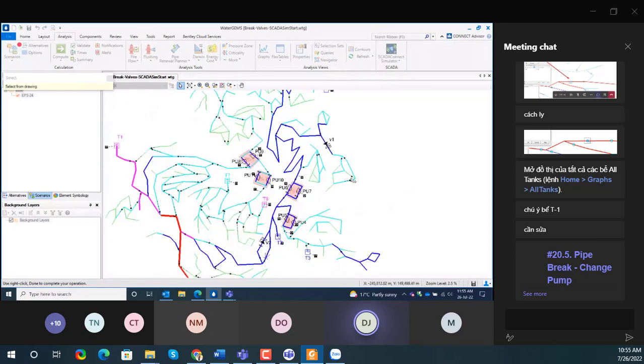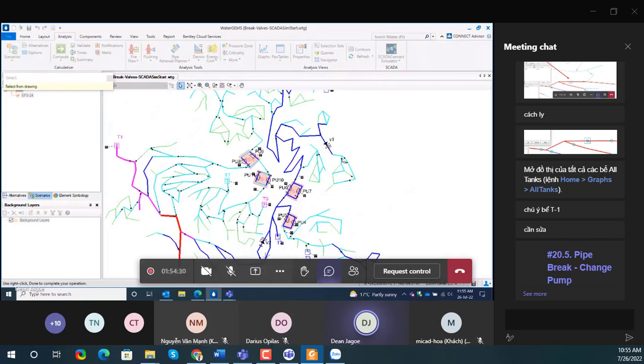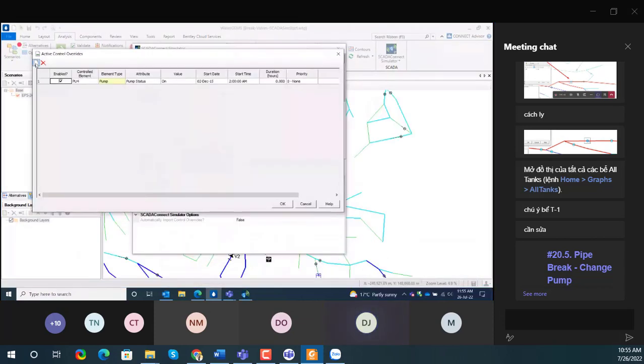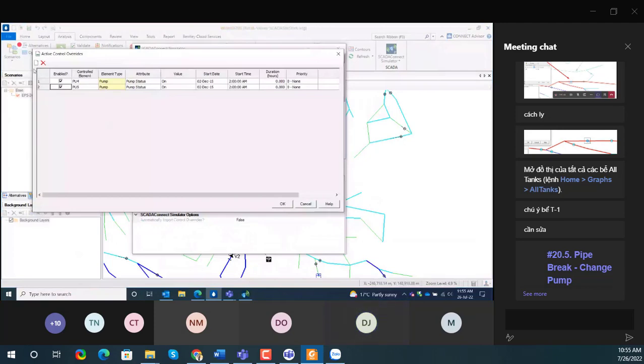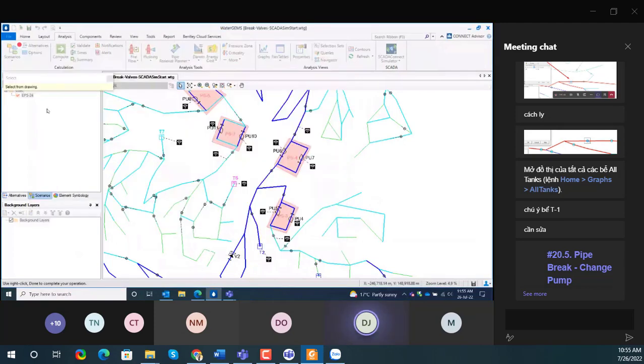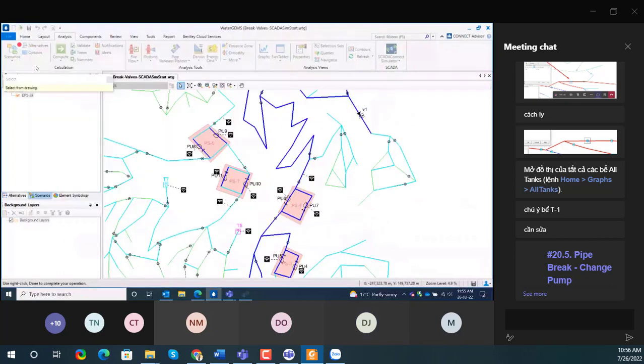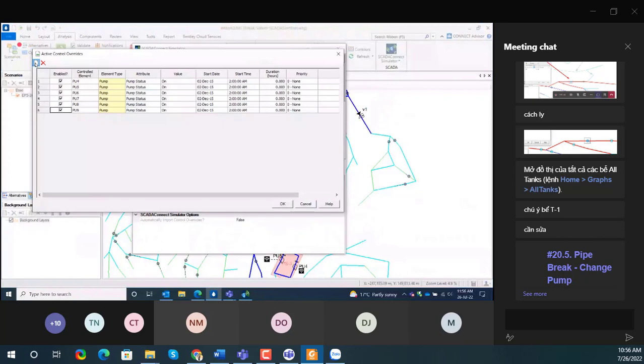And we want pump 5, 6, 7, 8, 9, 10, 11. So pump 4 to 11. So if you zoom in, you can select pump 4, and then new, pump 5, and so on, and then 6, 7. So I'll just give you a minute and then go all the way up to 11. I'll just give you a minute or two to go and select those 8 pumps.